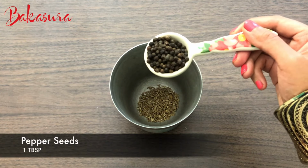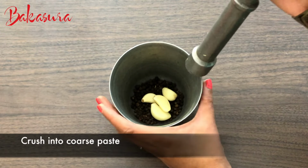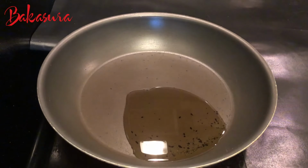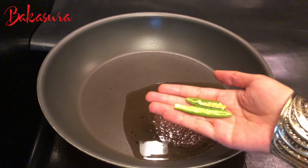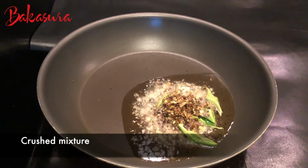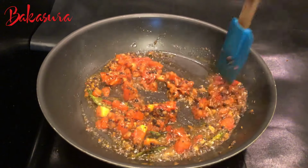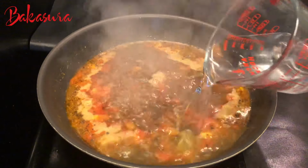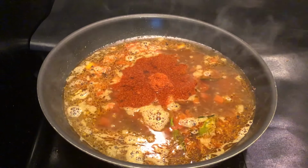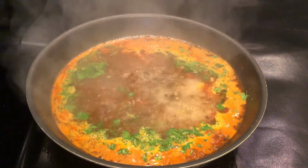Taking 1 tablespoon of cumin seeds, 1 tablespoon of pepper, 4 to 5 garlic cloves. Crushing all of this into a coarse paste. In a pan, 1 tablespoon of oil, 1 teaspoon of mustard seeds, green chilli slit, curry leaves. Adding in the crushed mixture. 1 cup of chopped tomatoes, cooking until the tomatoes get mushy. Adding 3 cups of water. Once the rasam comes to a boil, adding 1 teaspoon of rasam powder, 1/2 a cup of tamarind extract. Finally, garnishing with coriander leaves.